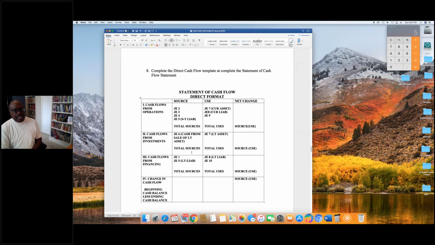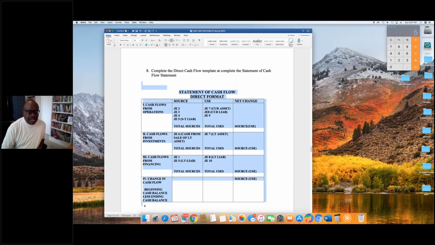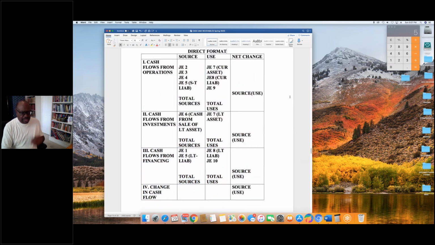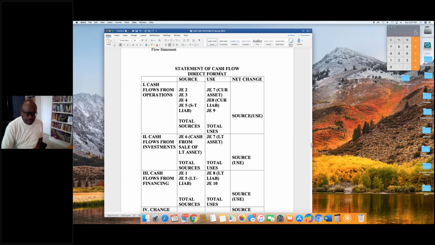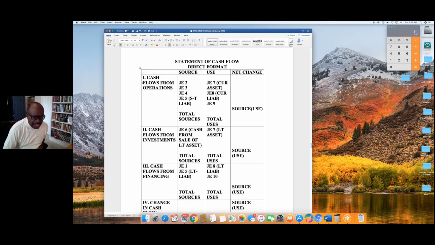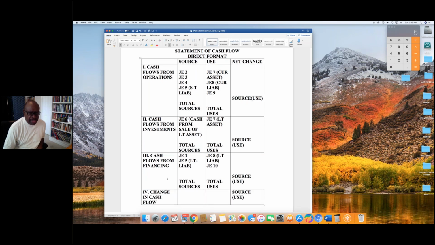But we have this template that I prepared in terms of the cash flow statement. So we do have this template. If I can get it a little bit larger, see what happens. Okay. I think we're okay with it this way. You'll be able to see it a lot better. We're going to prepare a statement of cash flow using this template. We're going to show how much cash came from operations, how much came from investments, how much came from financing, and the change in cash flow. So we're attempting to do the same thing. But the way we'll do that, we're going to go back to our journal entries.